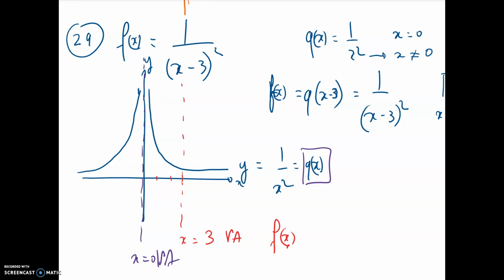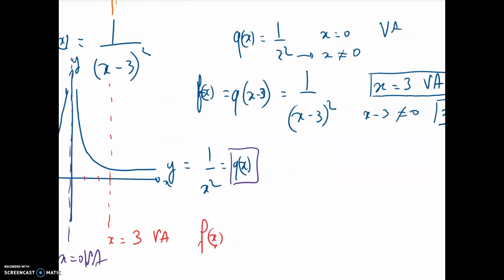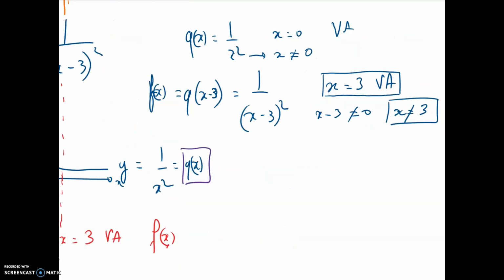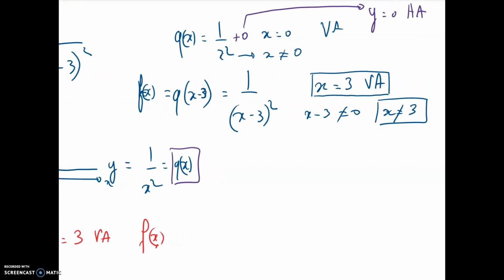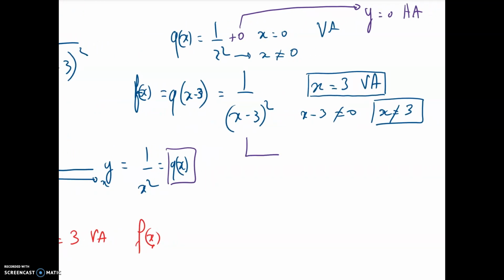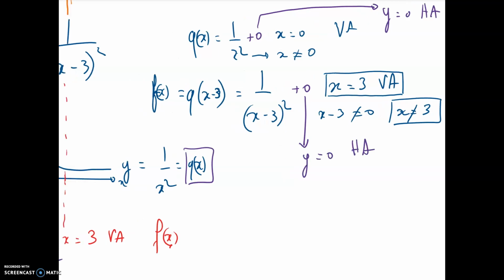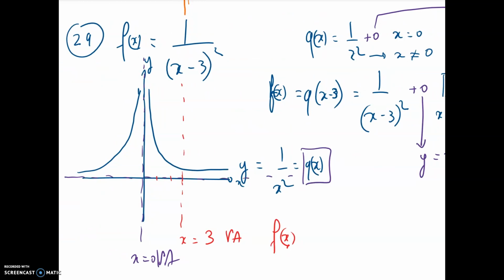Do I still have a horizontal asymptote at y equals 0? Yes, because when I look at my function 1 over x squared, I can see clearly that there is a plus 0 right here, meaning that we are dealing with y equals 0, a horizontal asymptote. And when I look at my function f of x equal to 1 over (x minus 3) squared, I get exactly the same thing, plus 0. And that means that y equals 0 is a horizontal asymptote. So for both of them, I got the same y equals 0 horizontal asymptote. And so now I can very easily graph my function f of x equal to 1 over (x minus 3) squared.